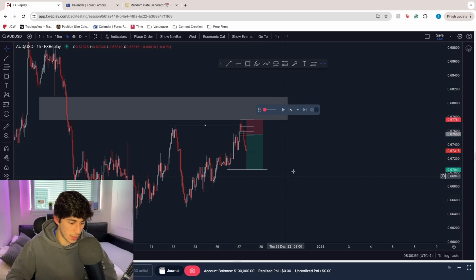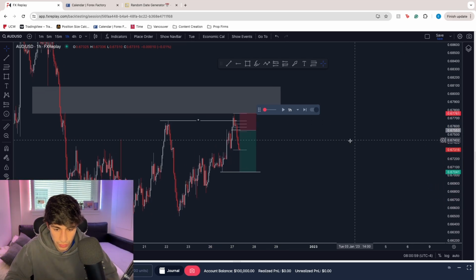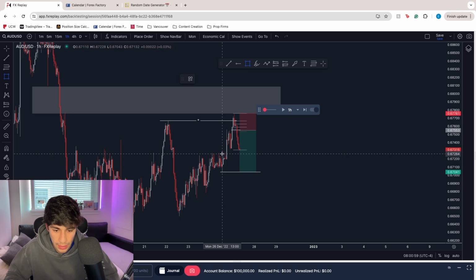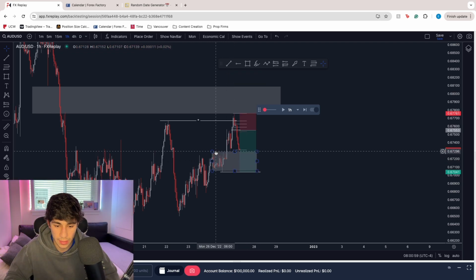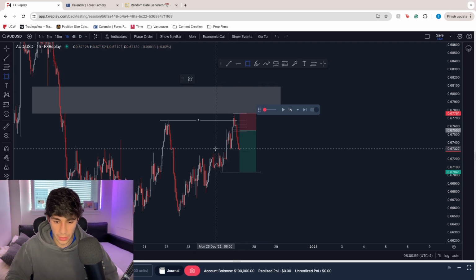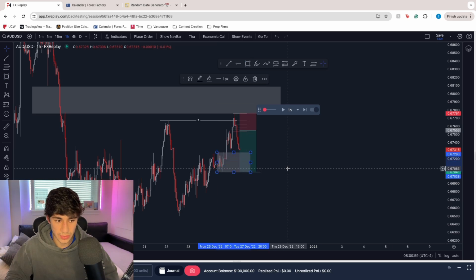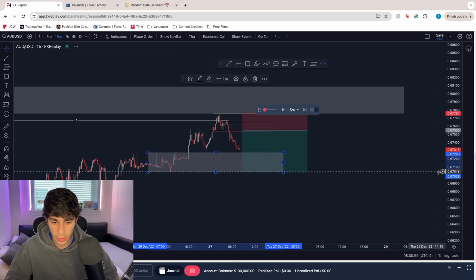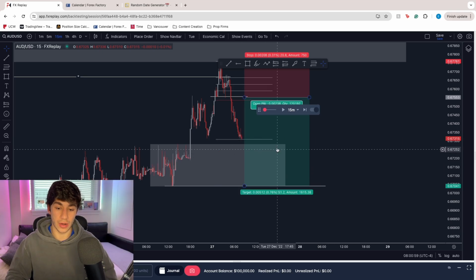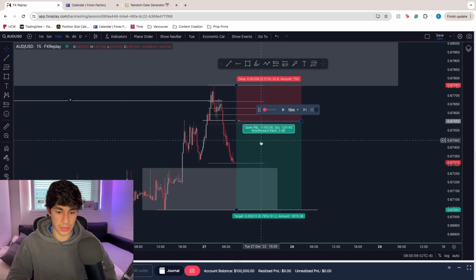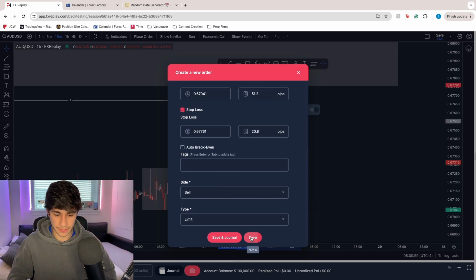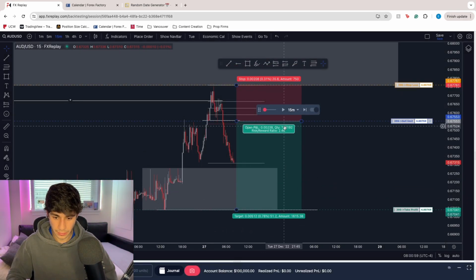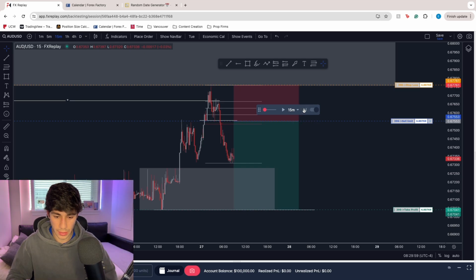But it's very probable for price to reject from this demand zone. That was the last demand zone, right? That's also likely to happen. So when price reaches this point, I will see how it reacts and see if maybe there are some buying opportunities. So let's first place the order. There you go. Now let's move forward, see what happens.